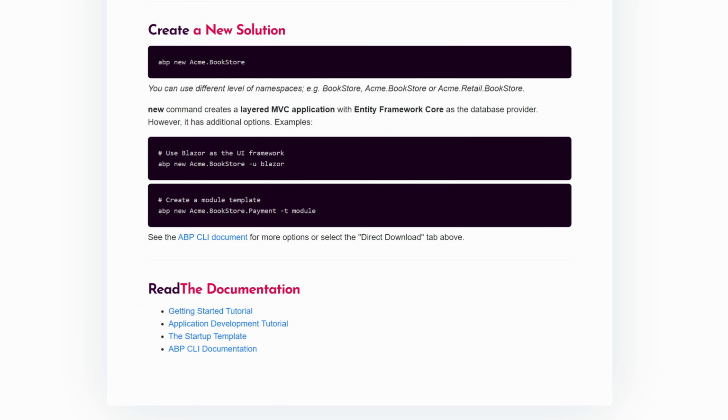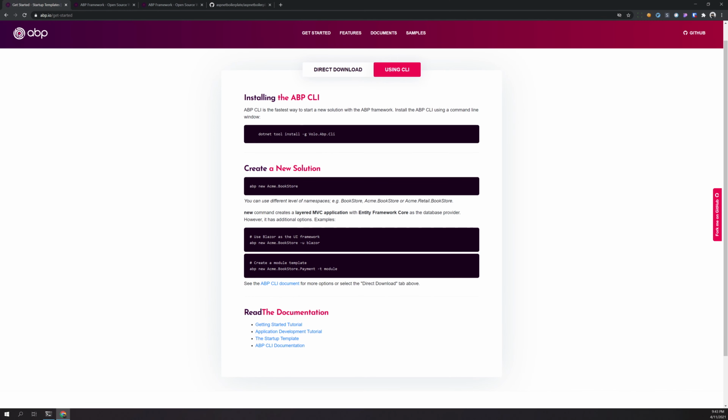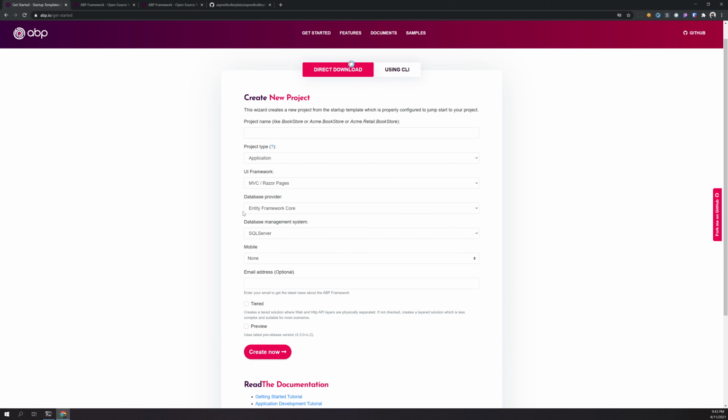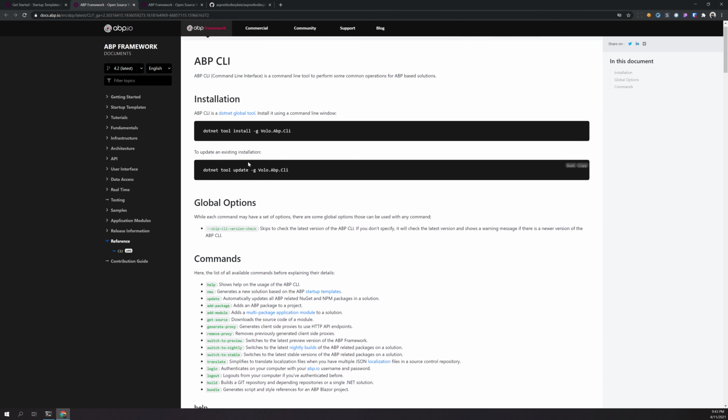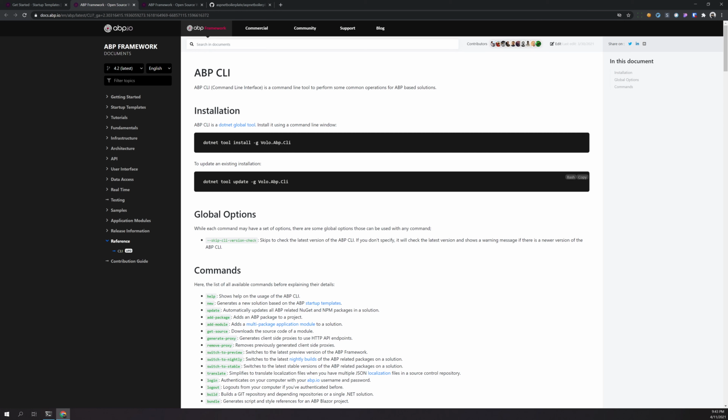Okay, enough talking. Let's start coding. Before coding, you have to install the CLI. You can also directly create a project and start working from there, but I would prefer to create the project from scratch in the CLI. So to install the CLI, you can come to the CLI documentation. There is a command here, dotnet tool update -g Volo.Abp.Cli.